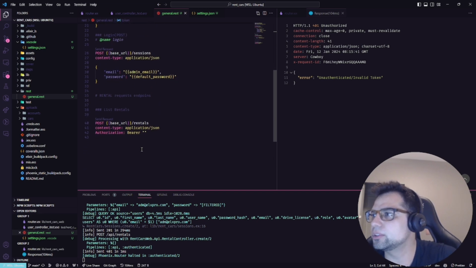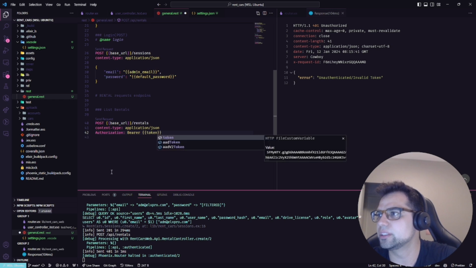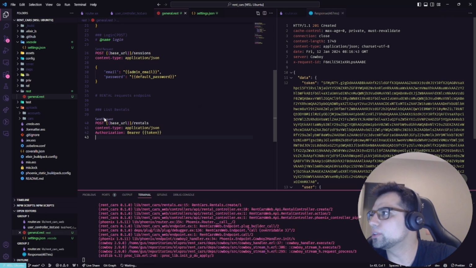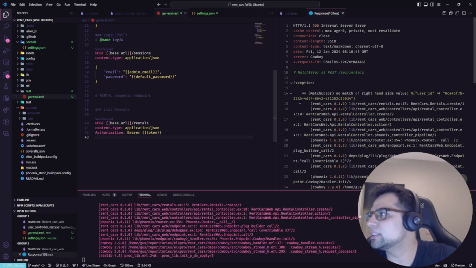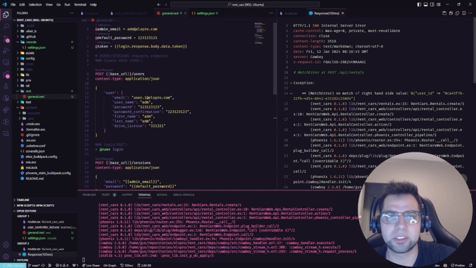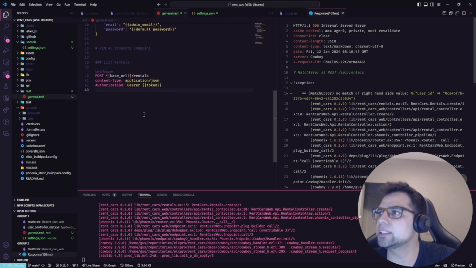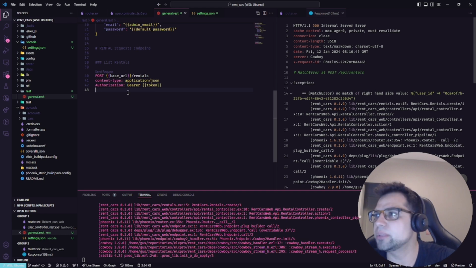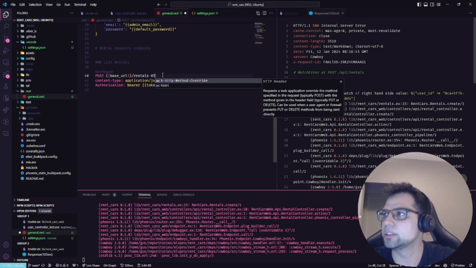So now let's make this simpler. In this case, we can just use the token here, and then we can send that again. We got our token. We could not list that, so got the login response body data dot token. Okay, no right hand side, so we got our bearer token. I don't know, maybe we need to specify more things. So we got that it's an application JSON.